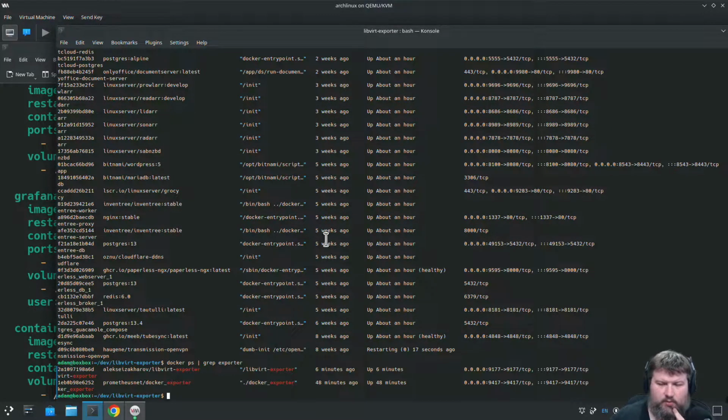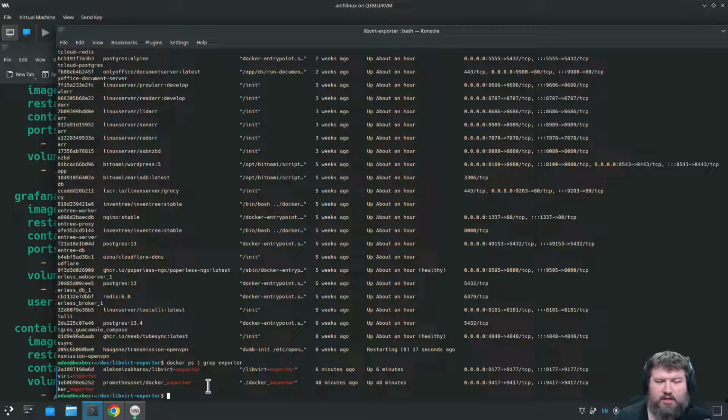Okay, so I'm running these two containers here for the exporter. So I have a Docker exporter, which is all I did was pass in the docker.sock, the socket file, into it as a volume, and the rest is pretty basic. And then libvirt, same thing. I passed in var run libvirt so that it can get data off of the actual running process.